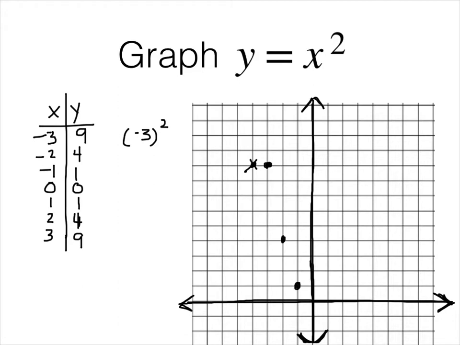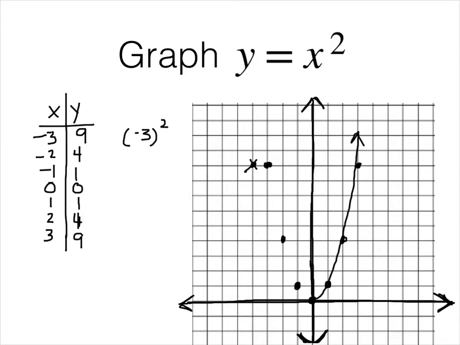Negative 1, 1. 0, 0. 1, 1. 2, 4. Are you noticing anything yet? And 3, 9. Look at the symmetry on either side. So you have your vertex right here at 0, 0. And you got a point 1, 1. And then you got the same point across that axis of symmetry. Here's 2, 4. Same point over here. Almost like a reflection. Remember to ignore the one I X'd out because it won't let me erase once I've switched tools.